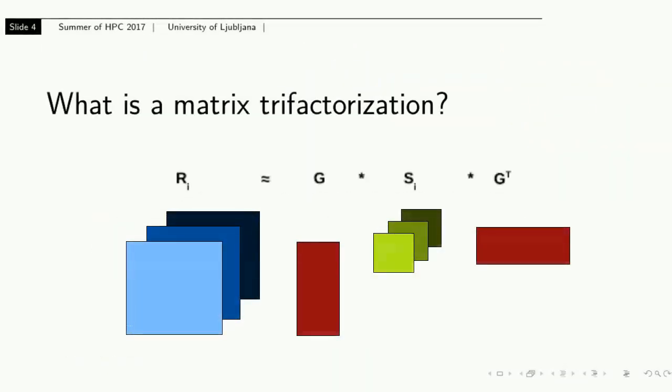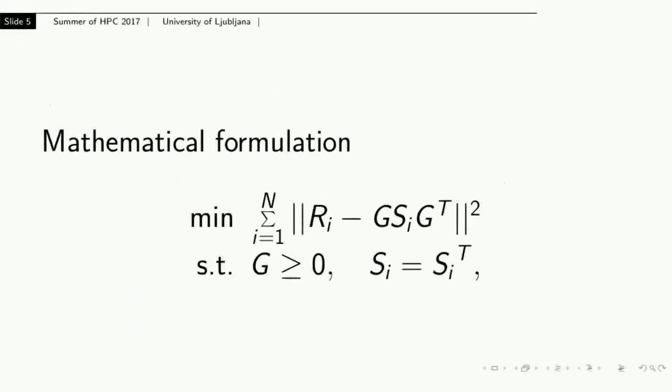The matrix trifactorization, as we comprehend it, is a multi-layered matrix decomposition. In order to evaluate this multiple network alignment, you have to decompose the network matrices Ri, which are given simultaneously, into the product of 3 matrix factors of lower dimensions. This leads to the following mathematical formulation.